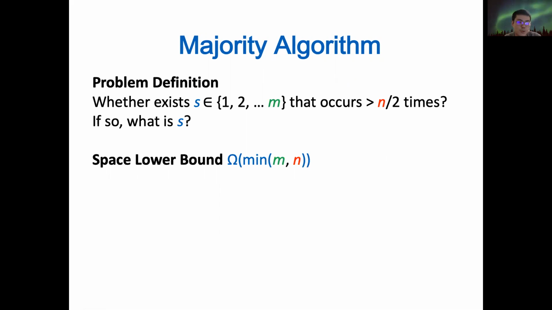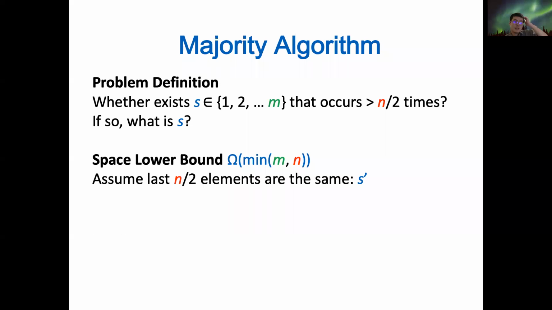So we can show that if you really want to answer this question exactly, there's a space lower bound. So this has to be at least linear. The omega is like a big O sign, but it's a lower bound. So how can we show that if you want to exactly answer this question, whether there's an item that is a majority, and if so, what is this item? How do we know that if you want to answer this question without any mistake, in any case, you need at least linear space? How can we show that?